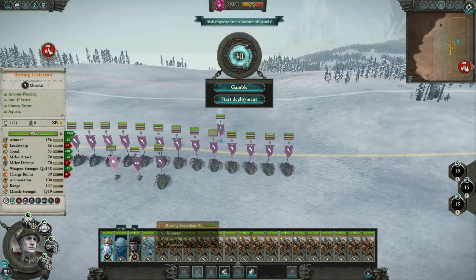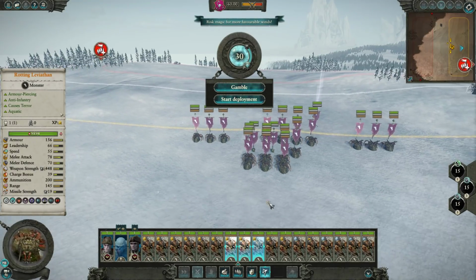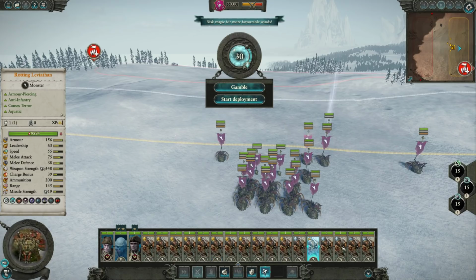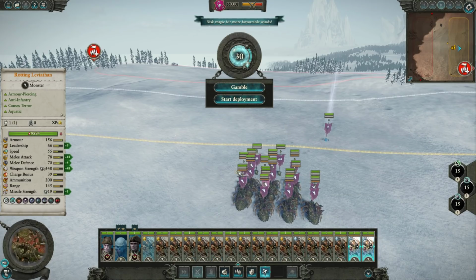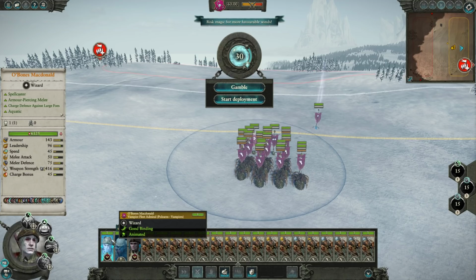So let me just try to visualize it for you. Then what I did was blob them up around like this, and as their forces pulled up around here, I was just basically casting Vangeist's Revenge around the outskirts, also inflicting loads of damage. We won that battle, but I lost most of the Rotting Leviathans, and once again, he gets like 1,000 kills.